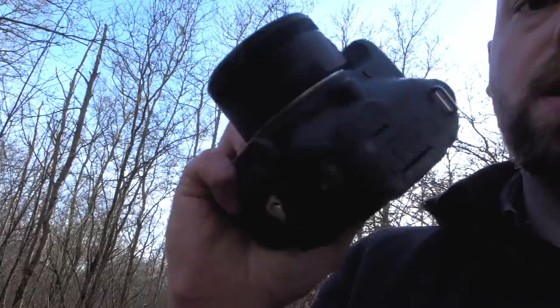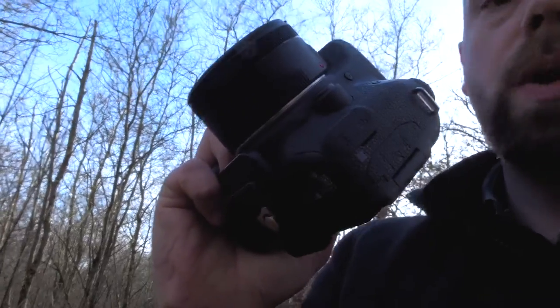I'm using the 50mm 1.8 from Canon on my 70D. I'm doing it handheld because I tried it with my Camlink, and I couldn't get it right. So I'm doing it handheld. I'm just going to take a couple of pictures before the bottle falls over, and I'm going to give you a chance to see what it is I'm doing as well.